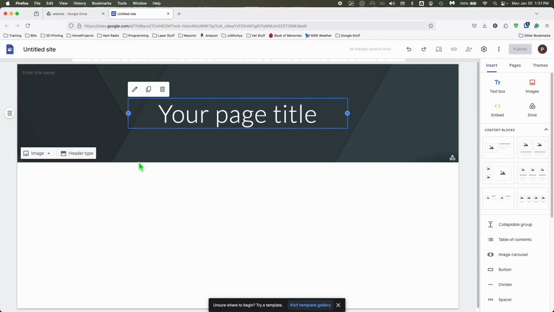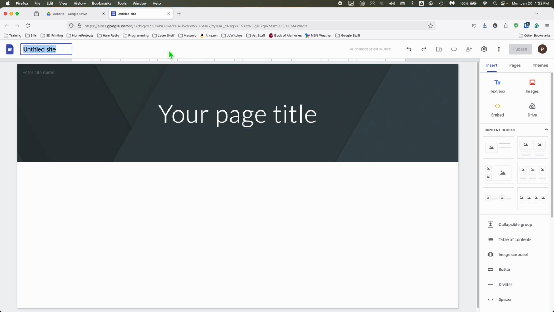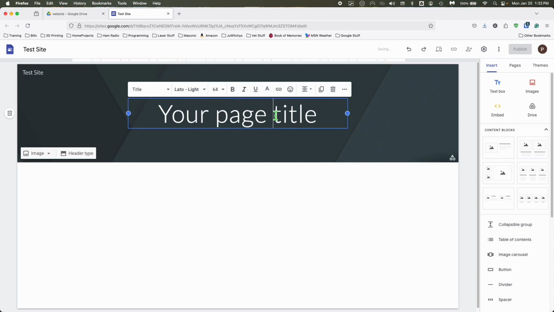This editor is what you see is what you get. When we get to the point where we can publish something, you'll see this is very straightforward. It's not hard. If you can use Microsoft Word, you can do this. First thing we're going to want to do is rename the site. I'm just going to say test site, and we're going to name this my travels.